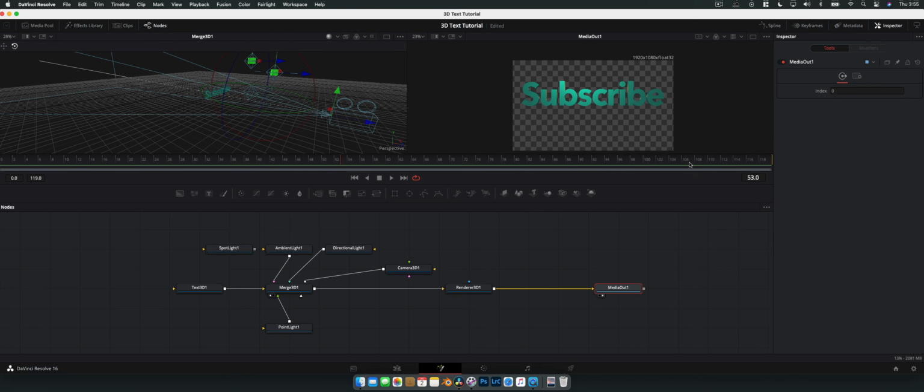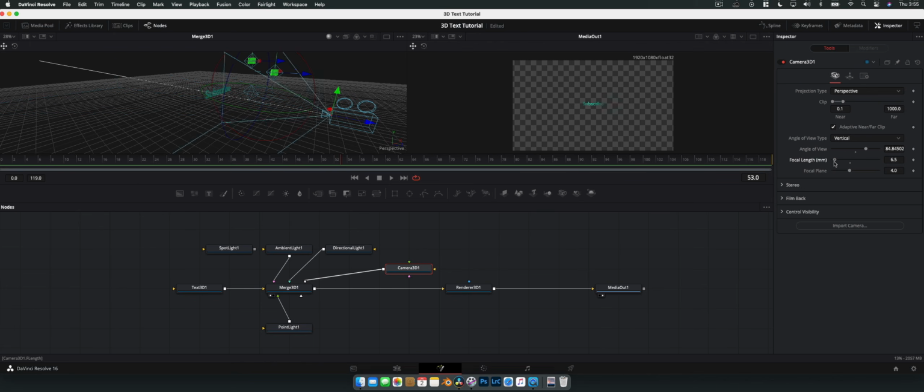All right, that seemed quite complicated. Let's jump to our camera 3D node and have a look at some of the settings here. It's going to act pretty much just like a normal camera. We've got our focal length, so we can have a really wide angle camera. And if I move that closer, we're going to get some pretty funny distortion going on.